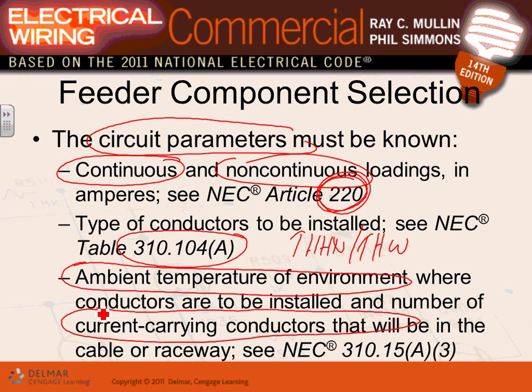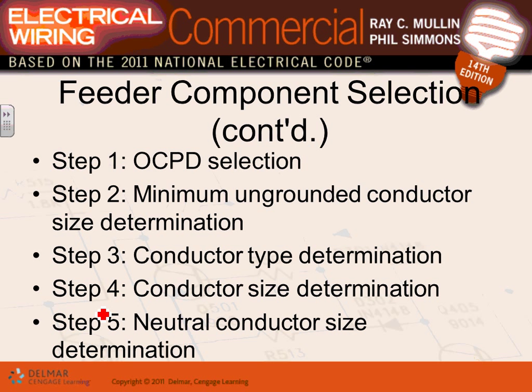Typically, we do bundle for branch circuits. If you have a branch circuit, it's a good idea to bundle. When we talk about feeders, guys, we start talking about 100 amps or more, when you have a substantial feeder. So when you have a 100 amp load, for reliability reasons, it's a very good idea to put it in a dedicated conduit and not bundle with others. But if you are to do so, you have to pay attention to the bundling.